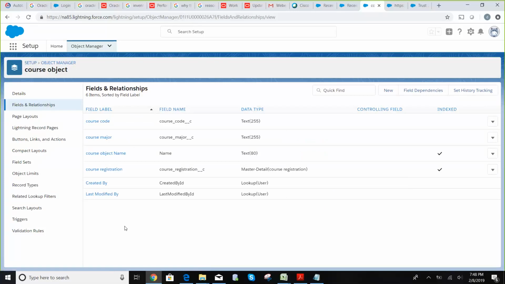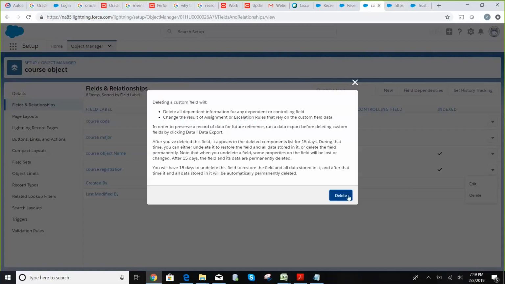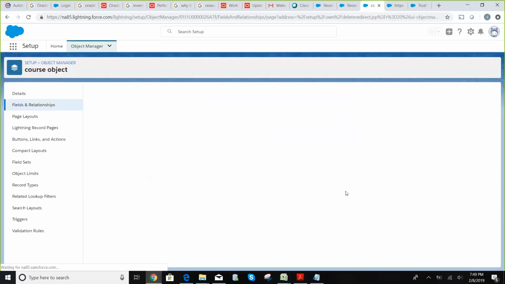Can you delete the field? Yeah, I just want you to delete that. Can you refresh the page?